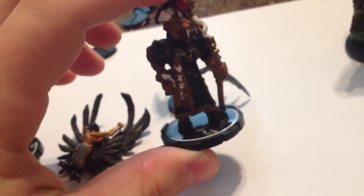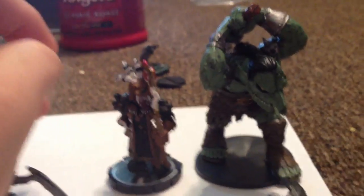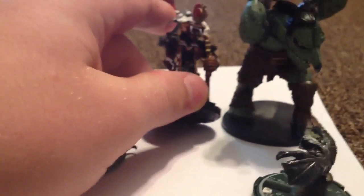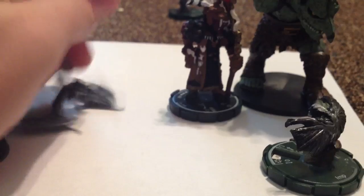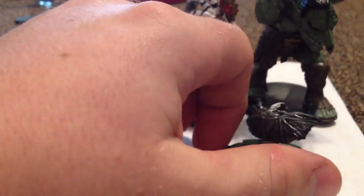Other than that, I just have some concerns. When you're buying Mage Knight, make sure you don't get anything that's big, because this is supposedly a troll, and that's a D&D troll. Look at the difference. But this guy would also probably work as an orc or hobgoblin because of his face. But the thing is, he's really off scale because regular goblins and hobgoblins are quite smaller. But it's okay when you're getting smaller characters like this. This could be something drow because of the white hair. Not actually a drow, but something drow.